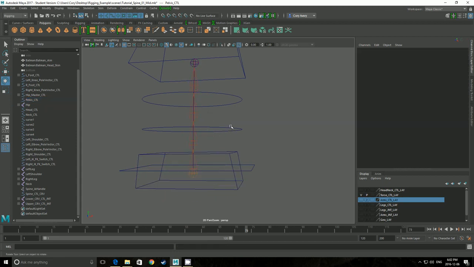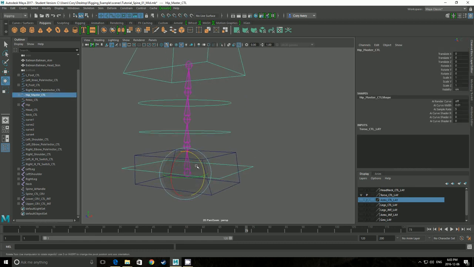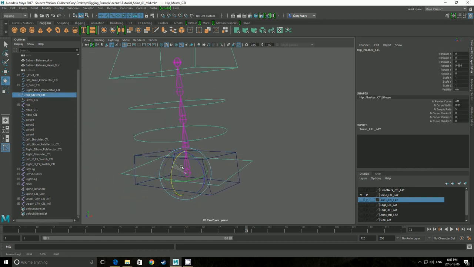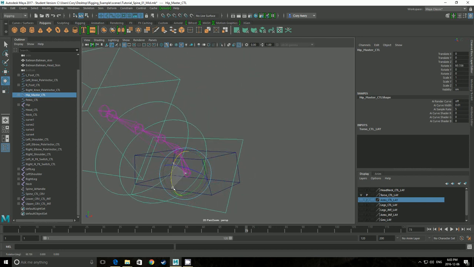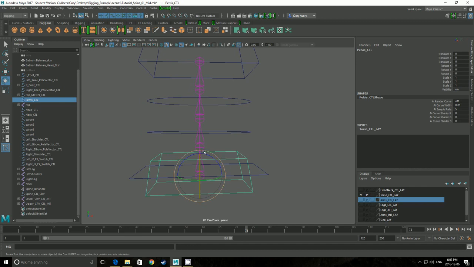As soon as I connect this controller to that pelvis, I lose the ability to do that. The pelvis would then pull all this along for the ride. So the master controller can take that job. If I now rotate from the master controller, you can see that drags everything along for the ride. But I still have the ability to move the pelvis independently.